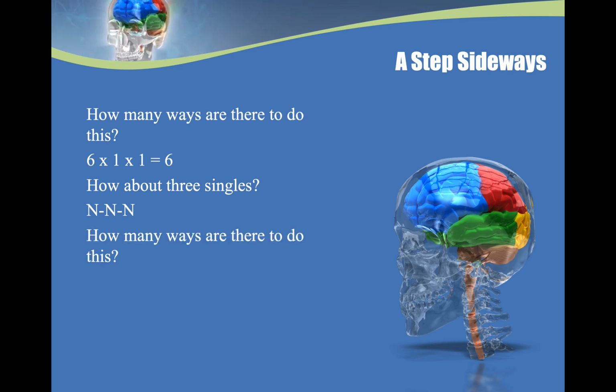How many ways are there to do this? Well, 6 possibilities for the first number. Now the first number, you can't repeat it with the second number, so there's only 5 possibilities for the second number. And then the third number, there's only 4 possibilities left. So you multiply those out, there's 120 different rolls in which all the numbers are different. And we can find them in the table.